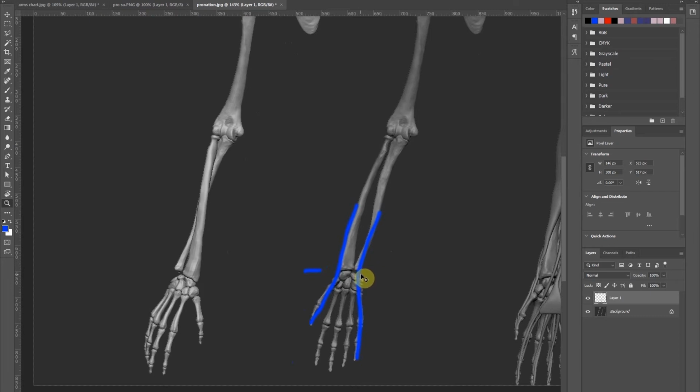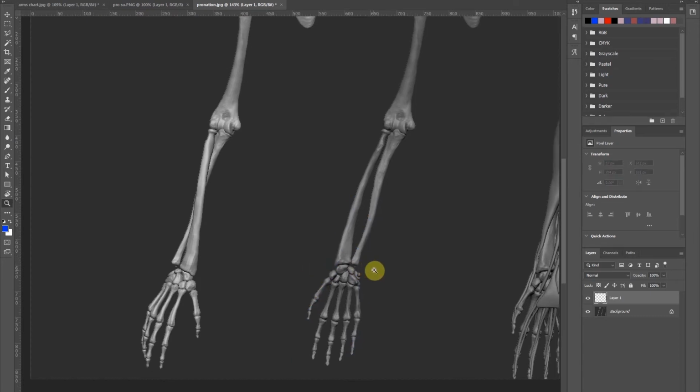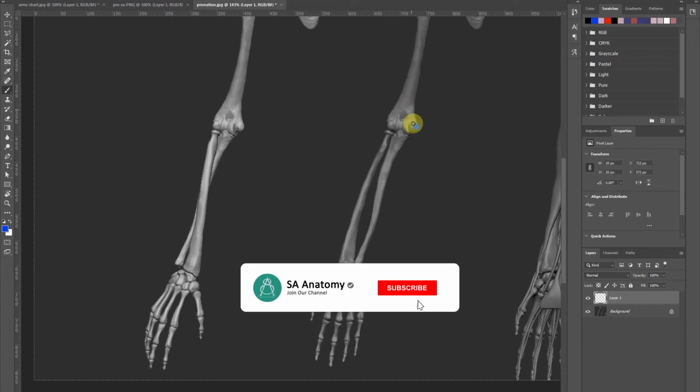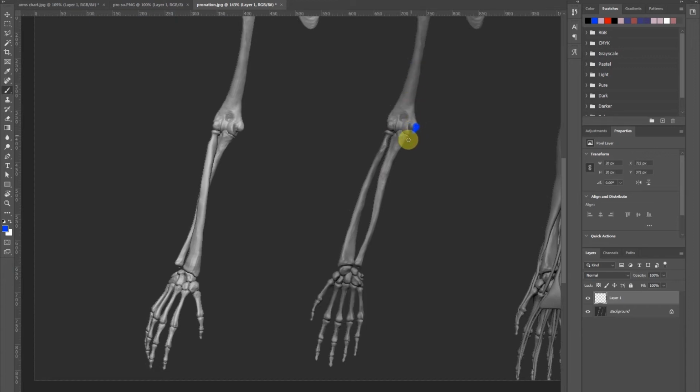So lastly, what I want to bring to your attention: once you know the origins and insertions, say for instance we have a muscle originating from the medial epicondyle of the humerus, and it inserts at the radius.